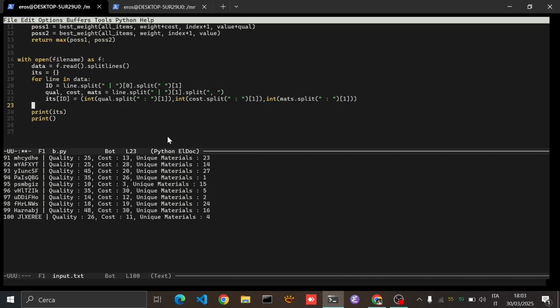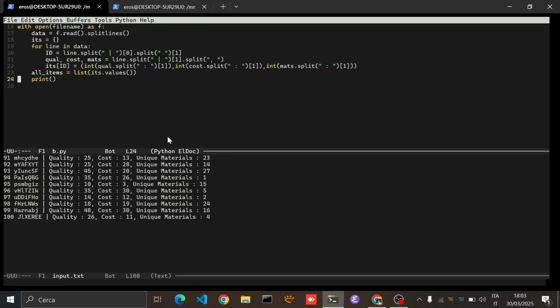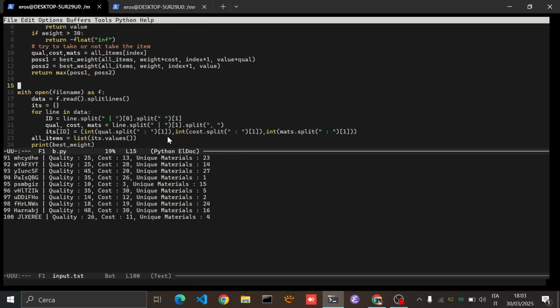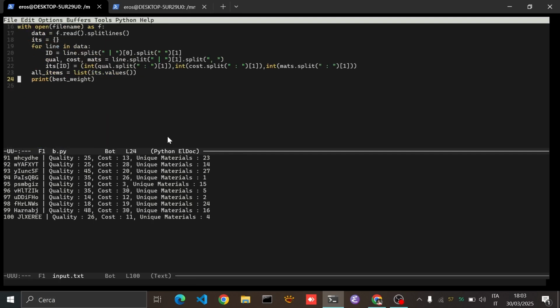So we can do all items is just list of its dot items dot values. So we just do print best weight, all items weight. So all items, the weight is initially 0, the index is 0, and the value is 0.